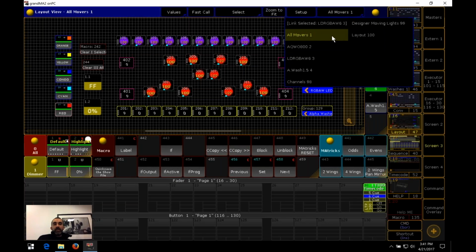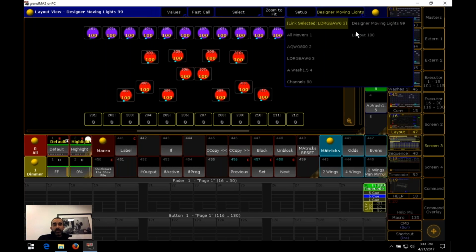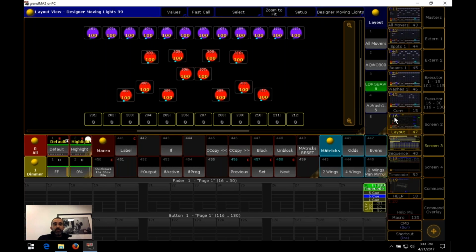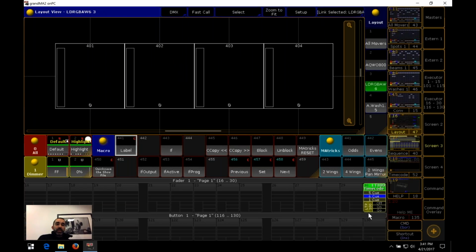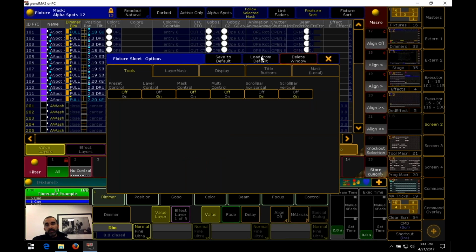If you want your layout to always be a specific view, notice now, even as I toggle through my layouts, it's staying on this view because I chose a very specific view, the designer life. But if I recall that view, it goes back to link selected. So I don't have any empty views in here, so we'll just delete a couple of these views so I can show you the example.